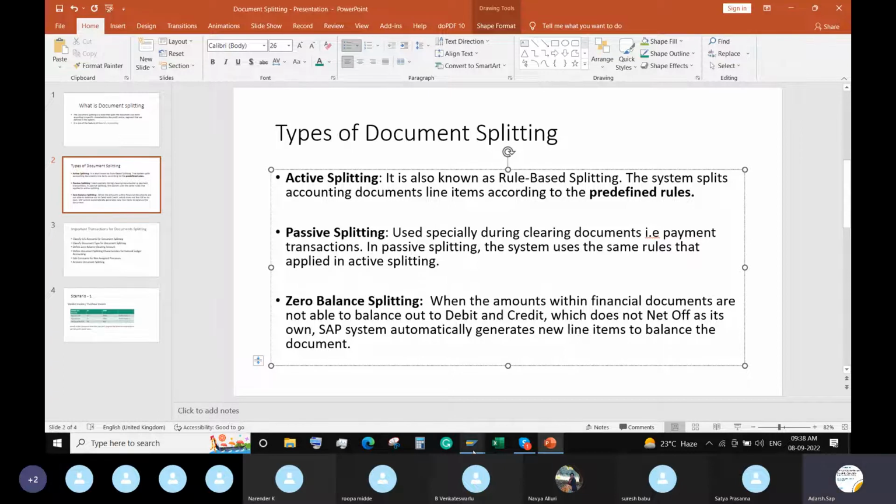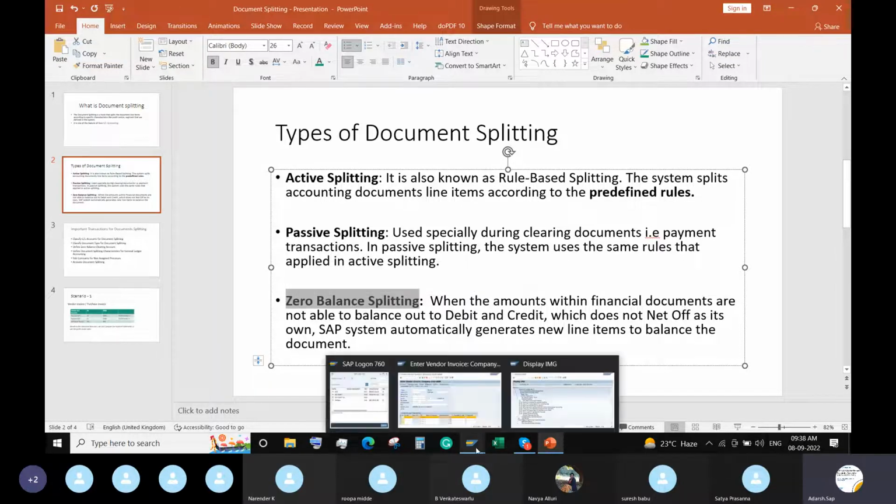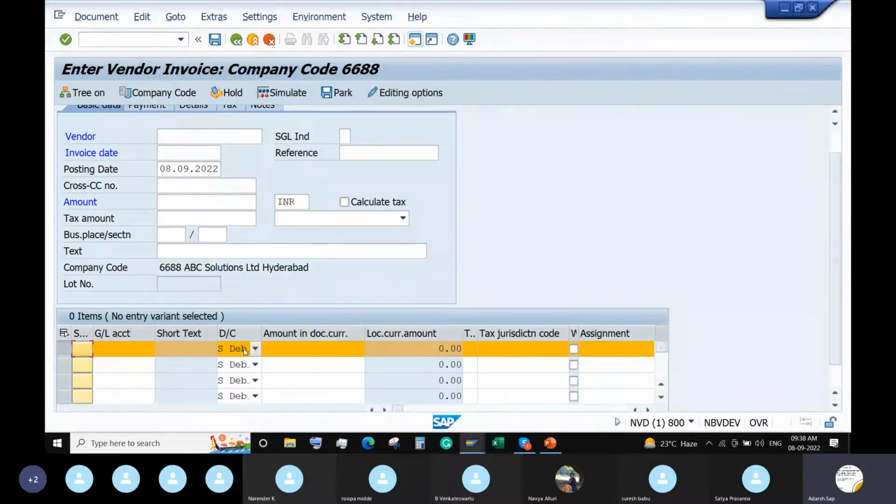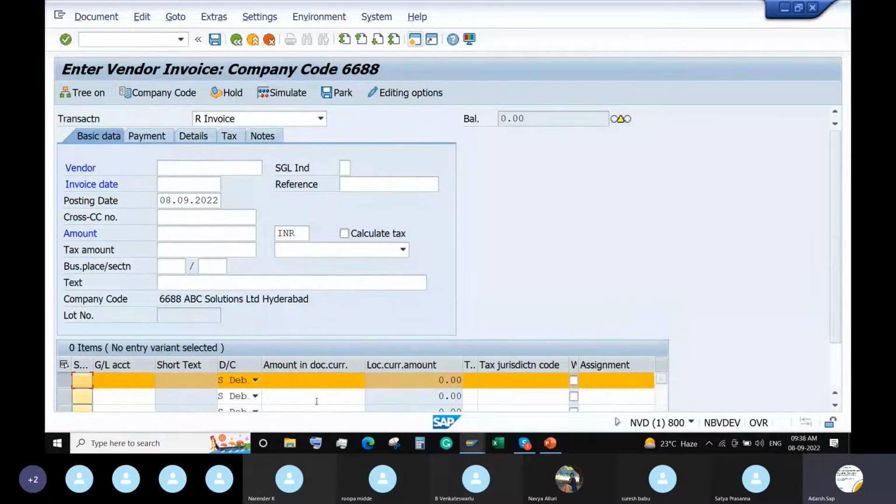We will define zero balance. It's an important topic. Please remember that. If the interviewer asks, tell me about zero balance splitting, we can say, for example, once we have done the document entry, the debit and credit entries may not match.